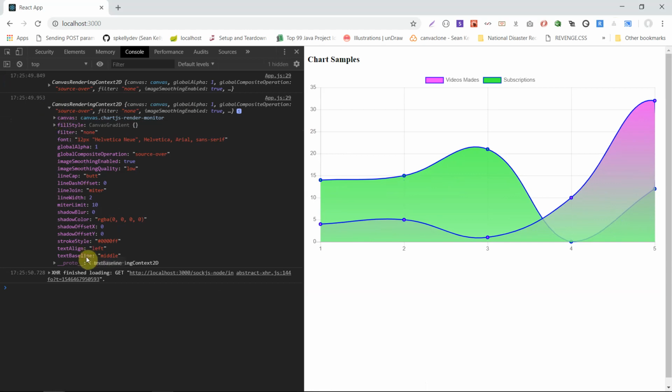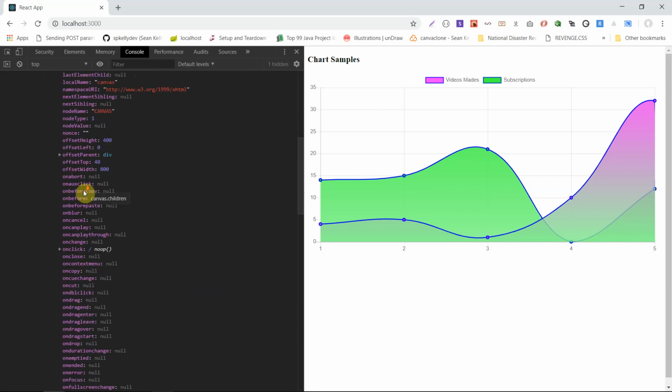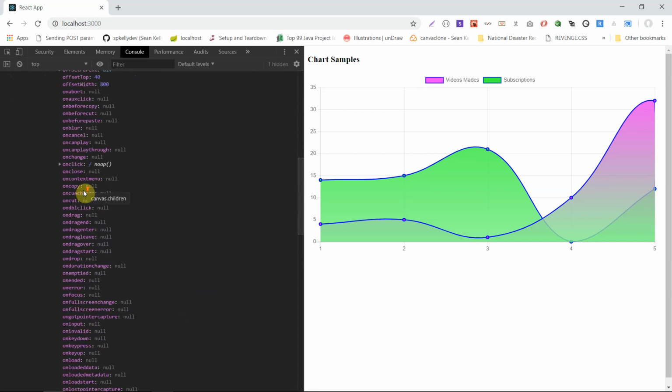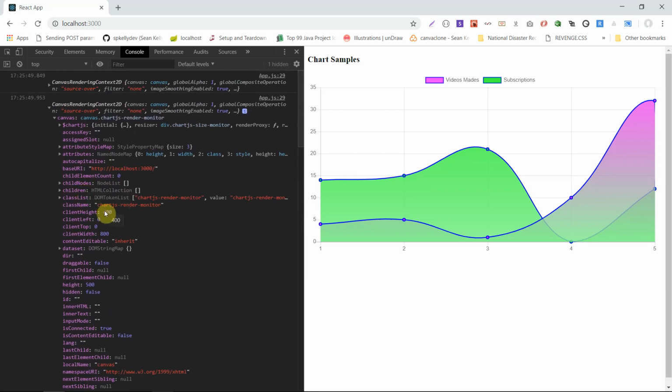So all of your configuration, Chart.js provides a lot of customizability, but when you start getting into the nitty gritty, you're going to want to go into this canvas object, and there's just a whole slew of things in here that you can tap into, hook onto, get data from.